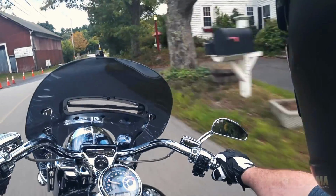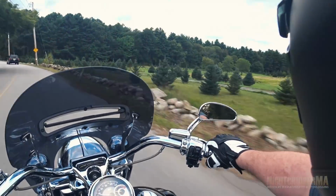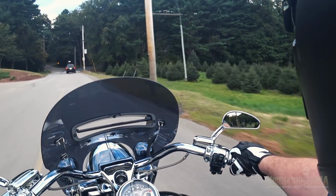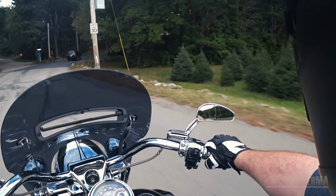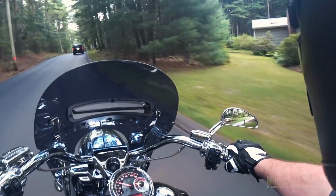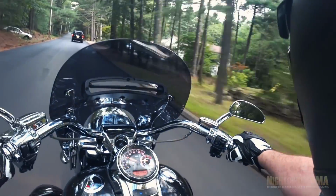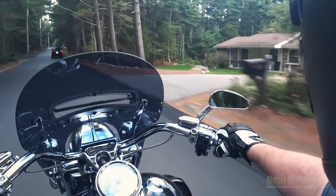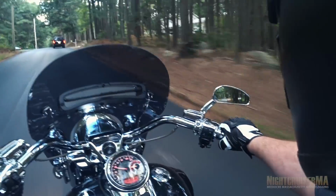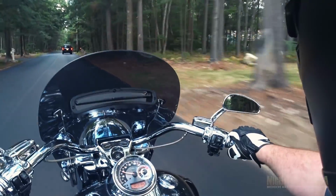You can tell the fall colors have already kind of hit us. We're in early September, and I think that's disgusting. I just think that we should hold on to summer as long as we can, and the fall colors truly should not hit us until at least October. And if it were up to me, we'd go to the end of October, we'd see all the foliage change, it would get dark, and we'd be like, okay, well that was pretty, now it sucks, and then boom, it'd be like May 1st, it would just be right there. And you could enjoy spring all over again. I have no use for winter. And I had no use for winter before I ever rode motorcycles.